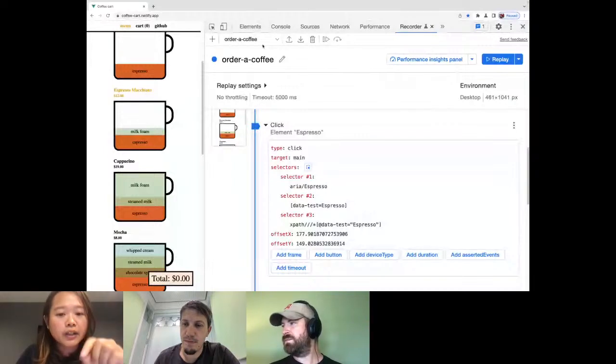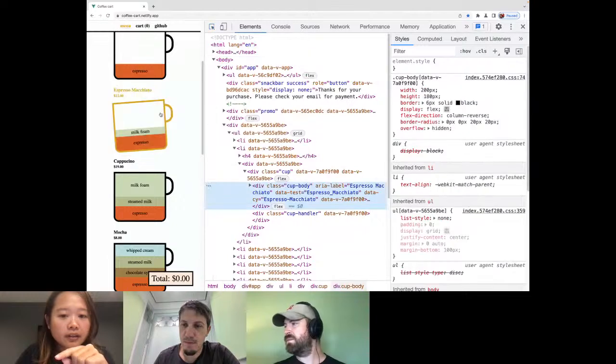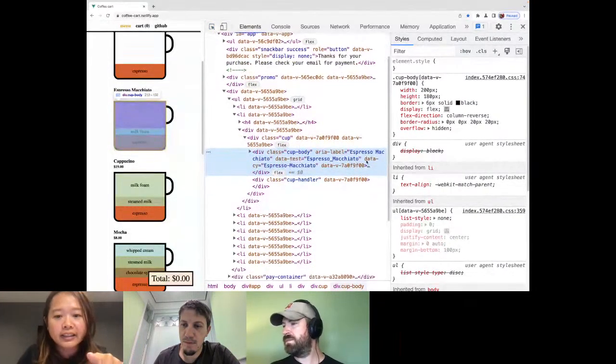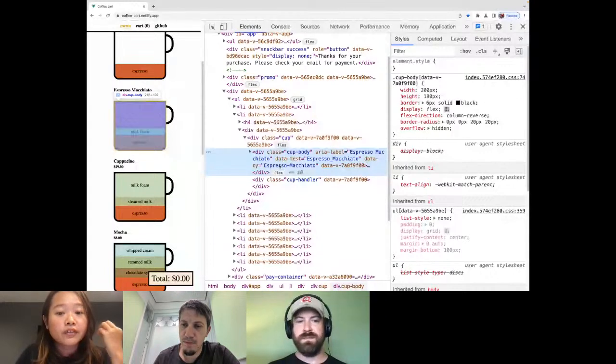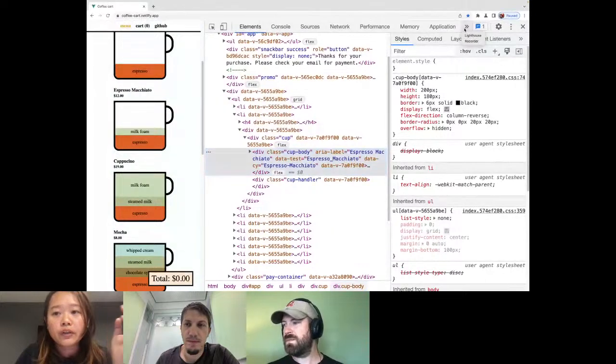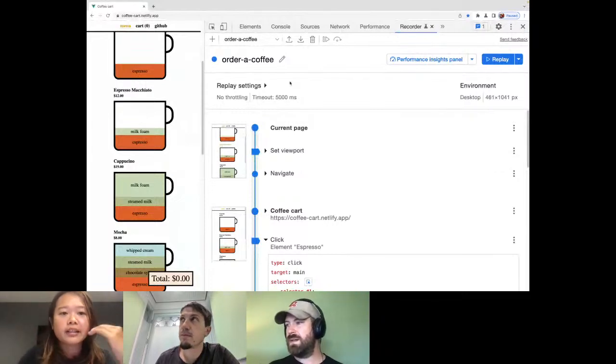But in this case, because I defined data-test and data-cy in the particular element, let me just show you that. So for each of the tests, I have the data-test and data-cy element. If you only have the data-cy element, the recorder will auto detect that as the primary selector. But if you have both, then we'll use them according to some sort of sequence.